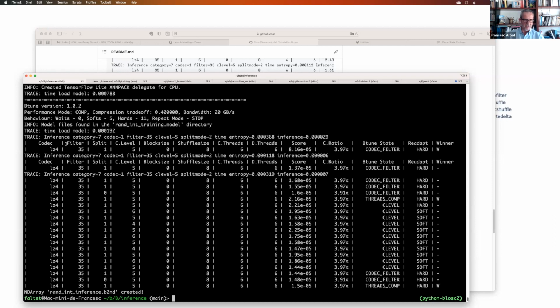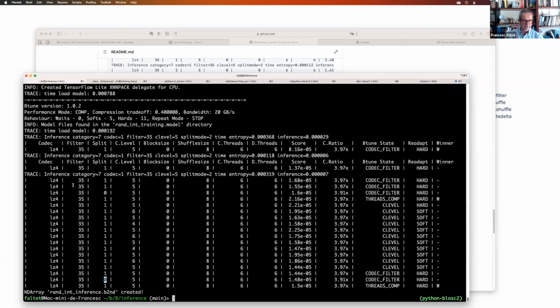So what happens here is that for the first 3 chunks, there is an inference happening. And then for the winner, the tweaking inside of Btune starts to tweak different parameters of the compression.